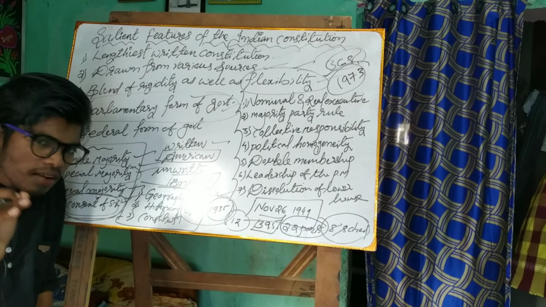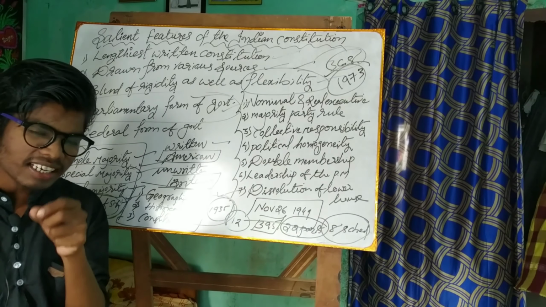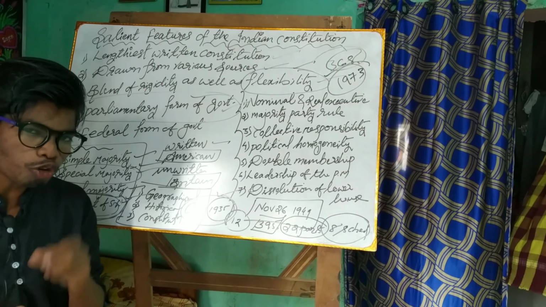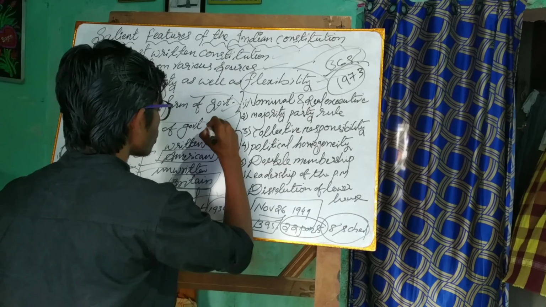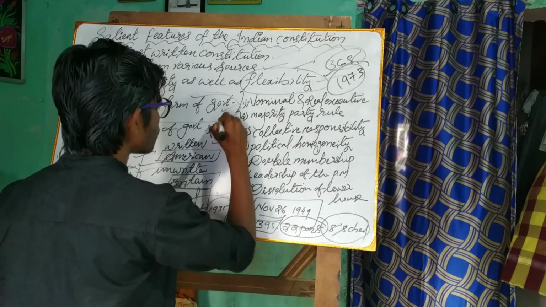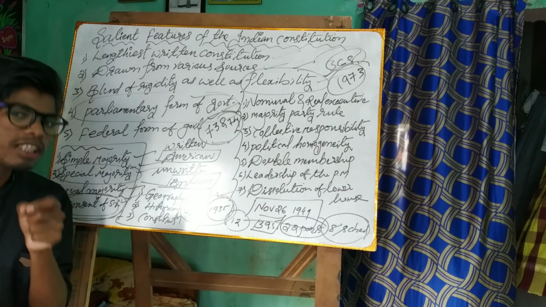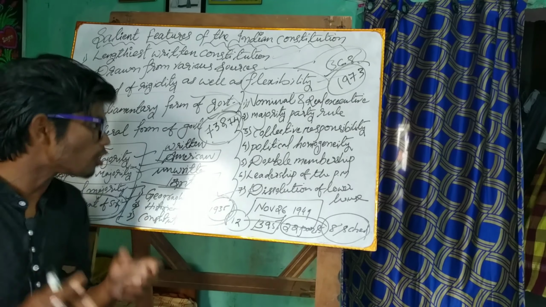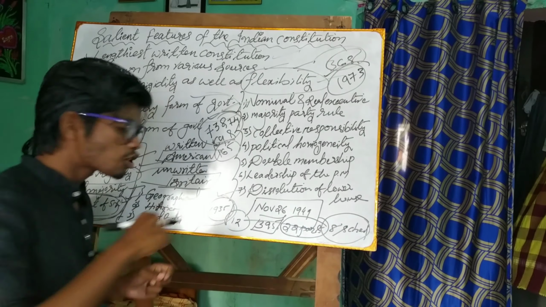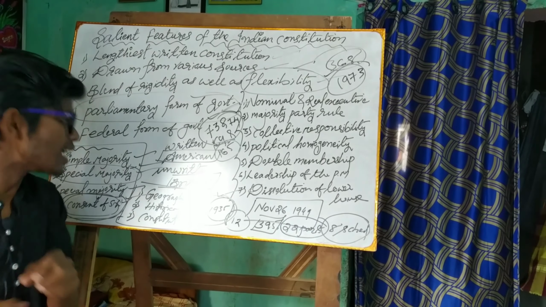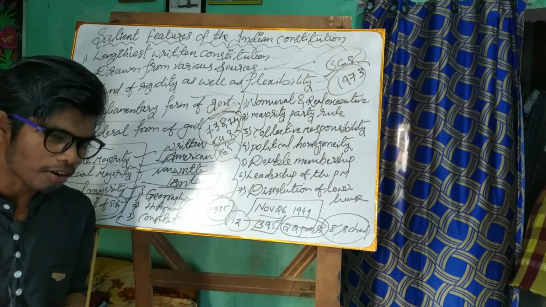Well, let me give you a brief understanding about the parliamentary form of the government. The Indian Constitution has adopted a parliamentary system of the government not only in the center but also in the states. If we talk about the articles, Article 73 and 74 deal with the parliamentary system of the government in the center. Similarly, Articles 164 and 165 deal with the parliamentary system of the government in the states. So let me give you a complete analysis of the parliamentary system of the government.